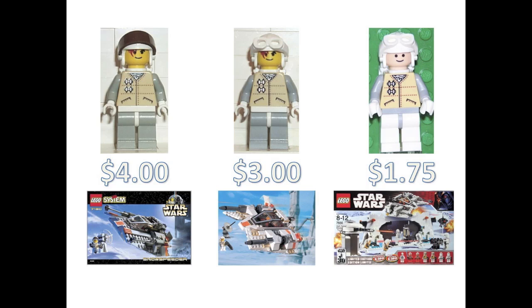So once again, here are all the prices of how much these guys go for individually. Now the first two are $4 and $3. They're pretty much similar. I'm guessing many folks don't want those two, especially because they're super old and they don't look as good. Actually, mainly these three, they're all pretty much the same. I'm guessing many folks like the newer version of the Rebels better, with the new outfit and helmet, and therefore would not want to pick these guys up.